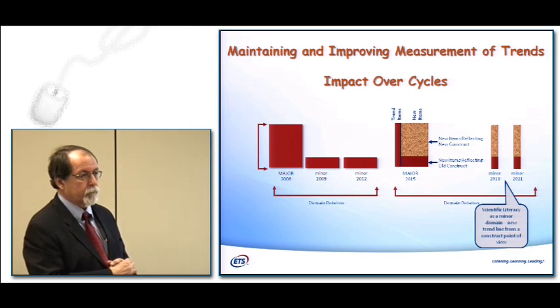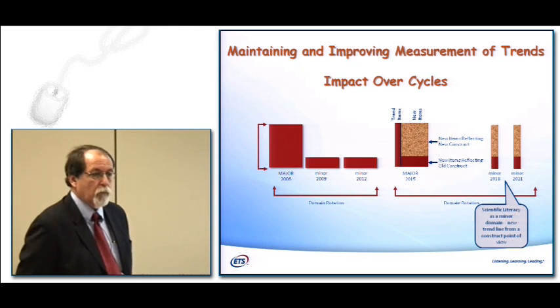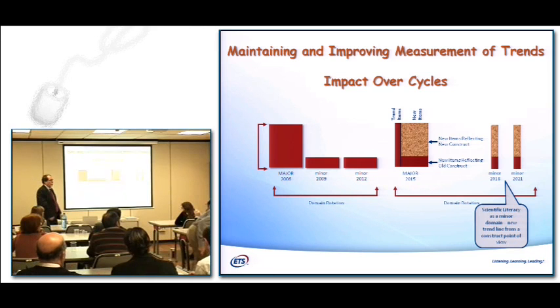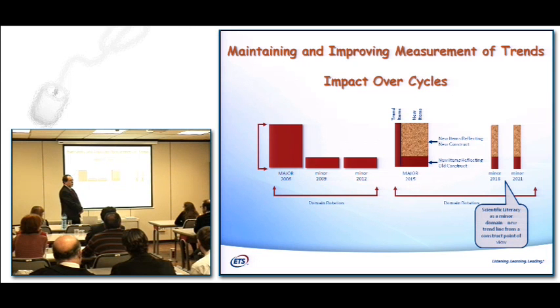Sure. One question. Just one very small question. These 2 bars to the right that say minor 2018 and 2021, in reality they are the link items that will be used. Right. And they're taken from the major 2015. Exactly. So there will be exactly the same items. Exactly. And you will not renew until the next cycle.